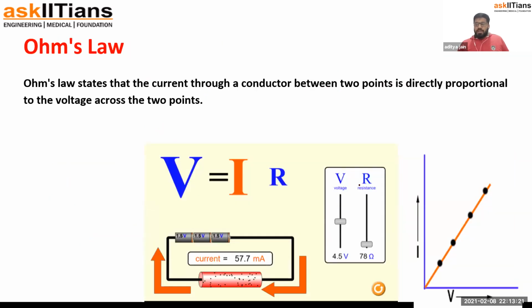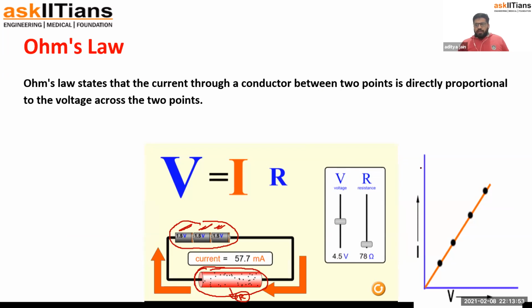Suppose this is a circuit, as you can see in the diagram. This is a conductor, and through the conductor current is flowing. This is a battery. A battery is a combination of numerous cells: first, second, third. So this battery is a combination of three cells. The conductor is present here, and it has some resistance, which is R. So what is the experimental data observed during the experiment?